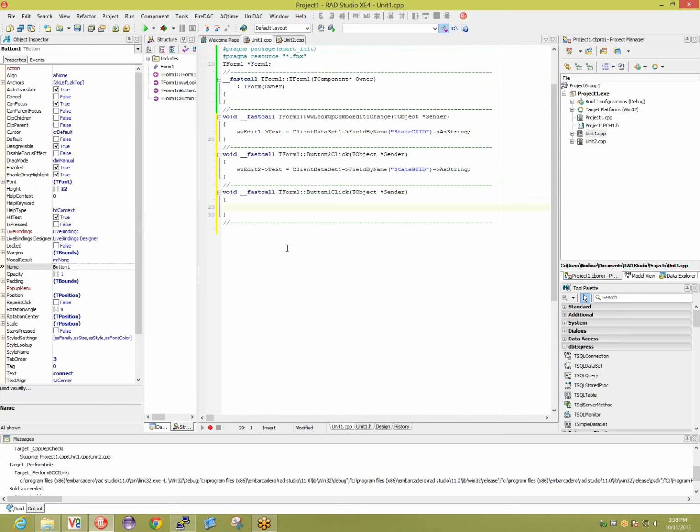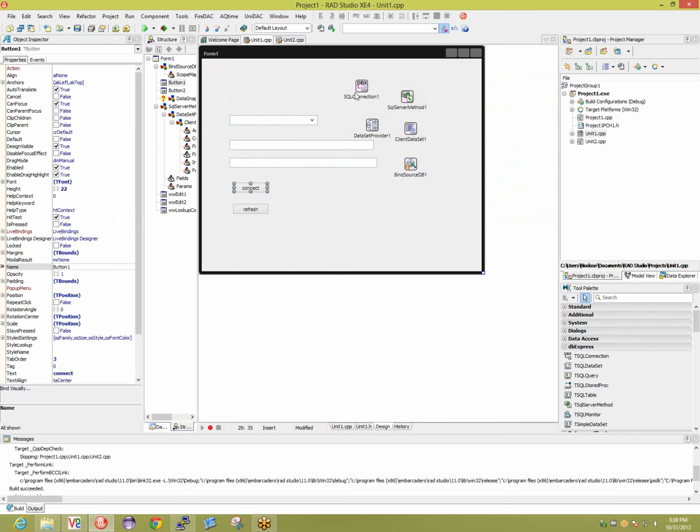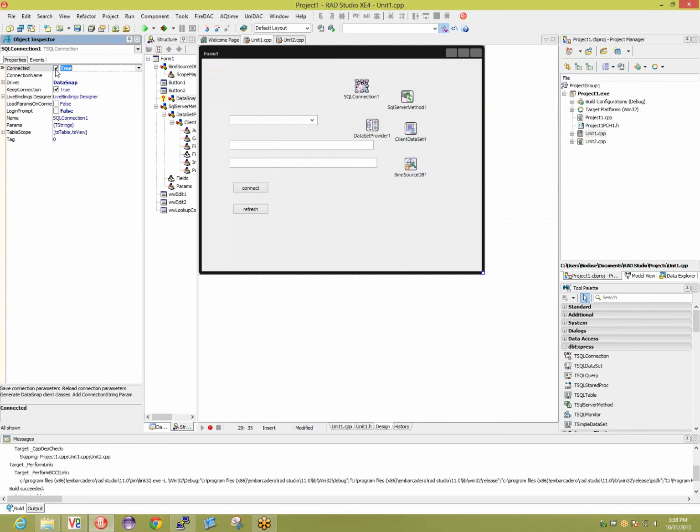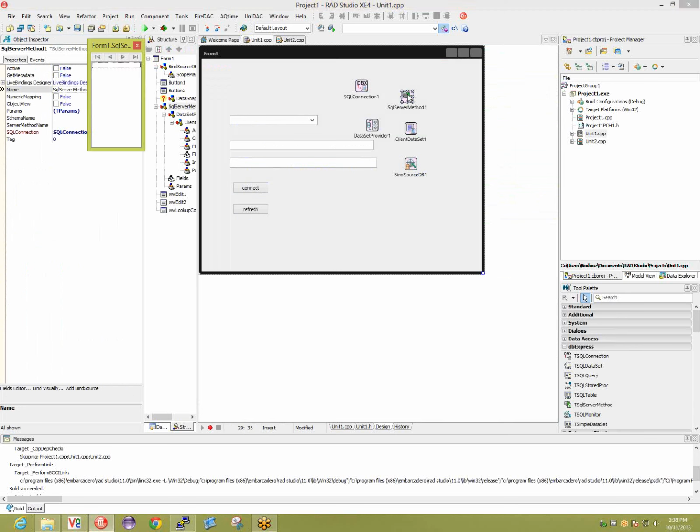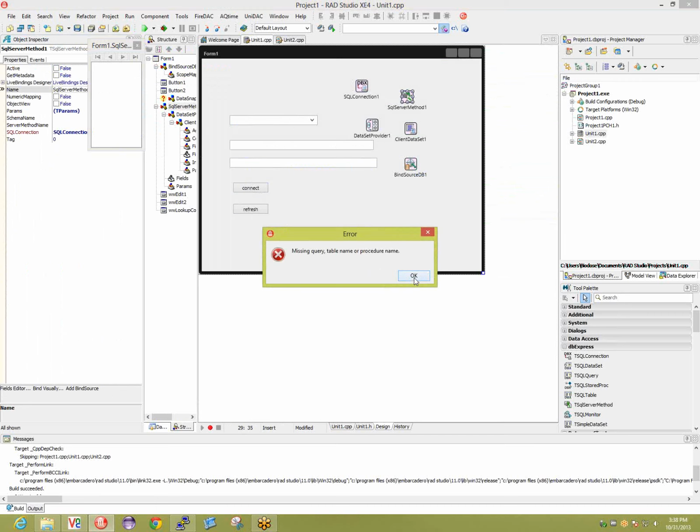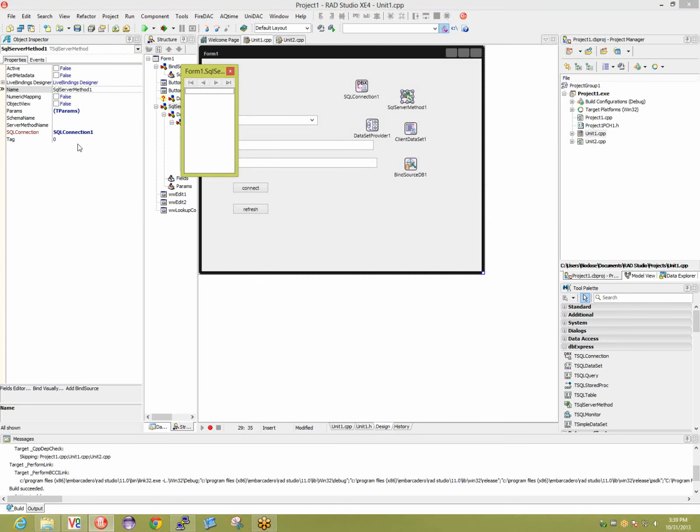Now under the connect, we're just going to set the client data set to active, equals true. And let's see if we actually have this. There they go. Like I said, sometimes they disconnect and update because we are in the process of development. So I'm going to double click here and add all the fields. Oops, well, of course we're missing the table.